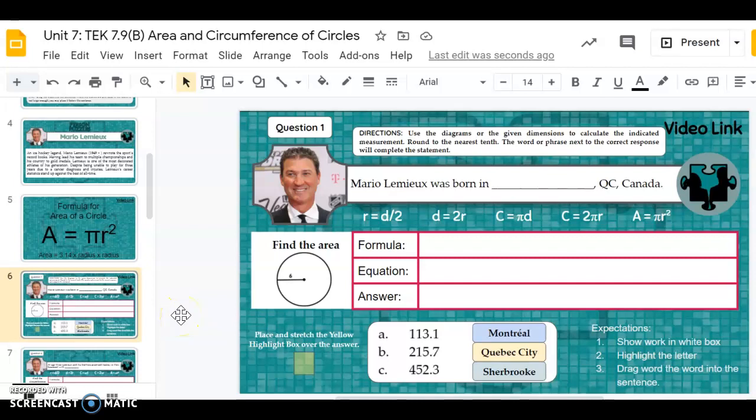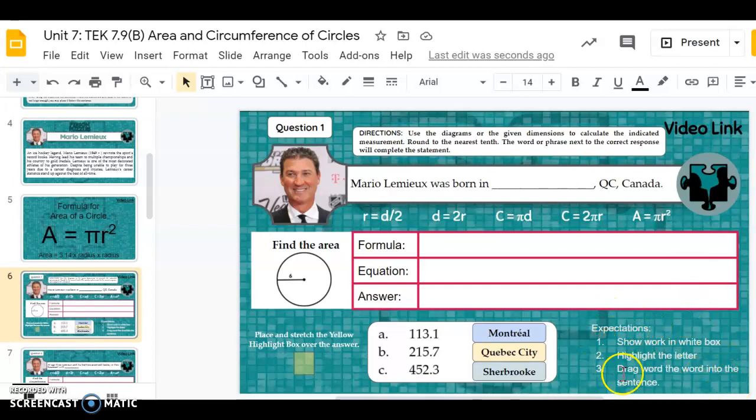Okay, here we are in question number 1. I want to go over a few things before I get started. Right here, you will notice a bunch of formulas. We've done r equals d divided by 2, that's radius. D equals 2r, that's for diameter. C equals pi d, that's circumference when you have a diameter. C equals 2 pi r, that's for circumference when you have a radius. And here's area. Area, or A equals pi r squared. That's for area. That's to remind you when you need to find things out. I've stuck that on every slide so you can see.